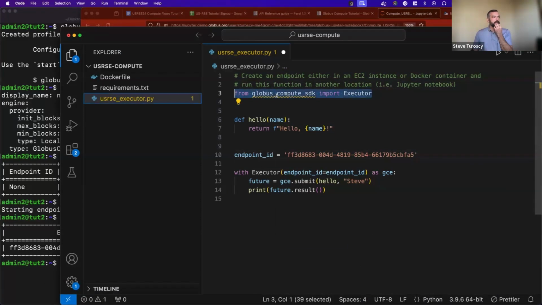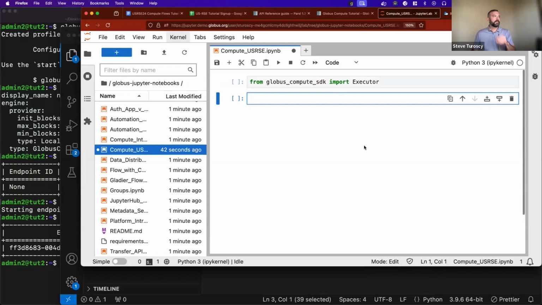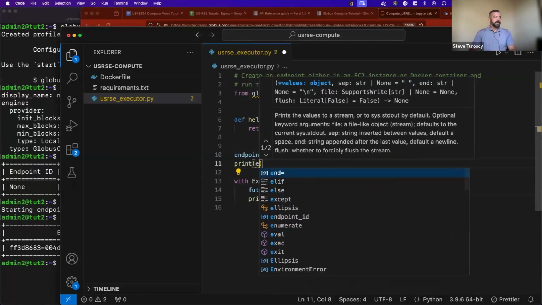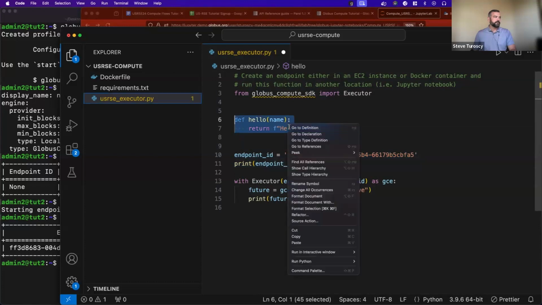I'm going to bring in the SDK first. So as the first part of this notebook, I'm going to bring this in, and we'll create another spot below here. I apologize for the jumping screens. I try not to do it too much, but sometimes it's inevitable with these kinds of things. I'm going to add a print statement here just to show that it's actually doing something before we get to this function here. So let's define the function.